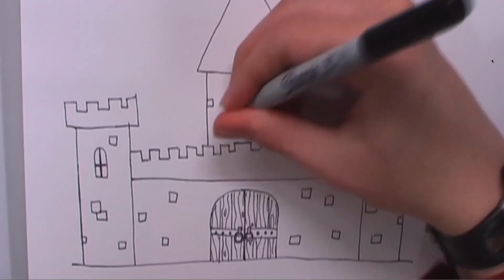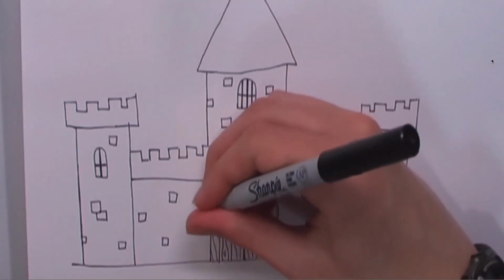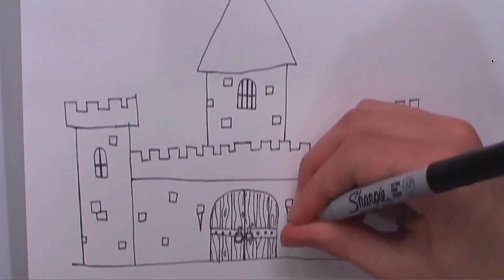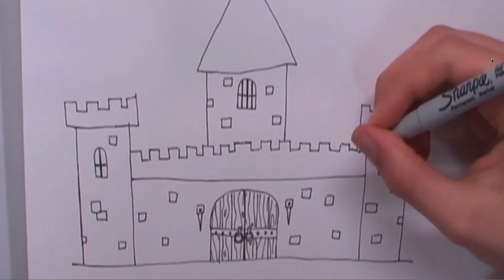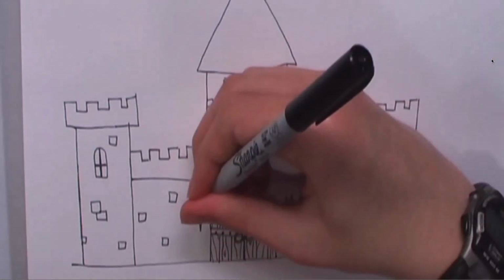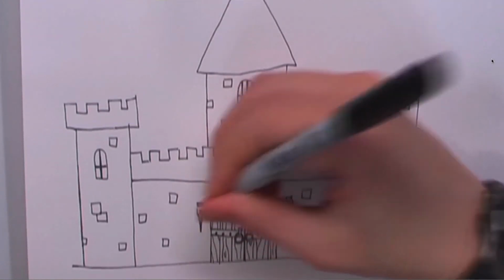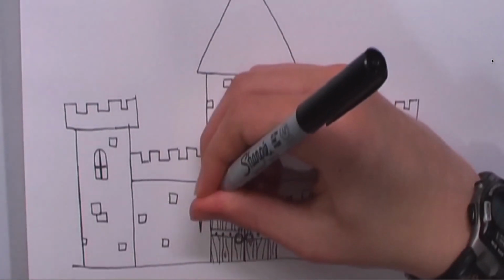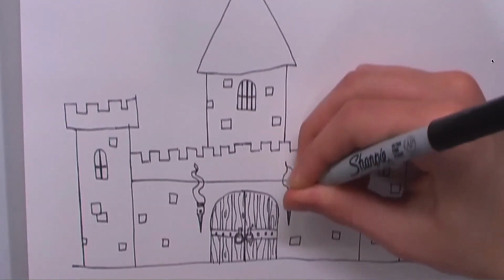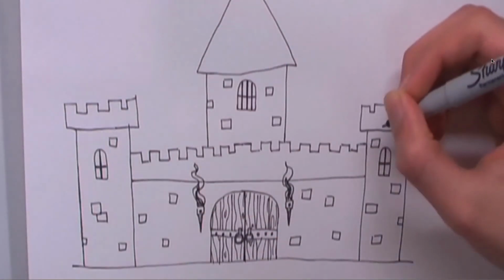And people who lived in medieval castles didn't have electric lighting in those times, so they might have used candles or torches. So in the front, to light up the entryway, I'm going to make some rectangles and some points coming down. When you continue those lines upward, like that, and do a line across. Might look a little like an ice cream cone. I can add a little bit of a wood texture to that too. And I'm going to put some wavy lines coming off. That'll make it look like it's a torch. I'm going to add another line on the inside and fill that in. There.